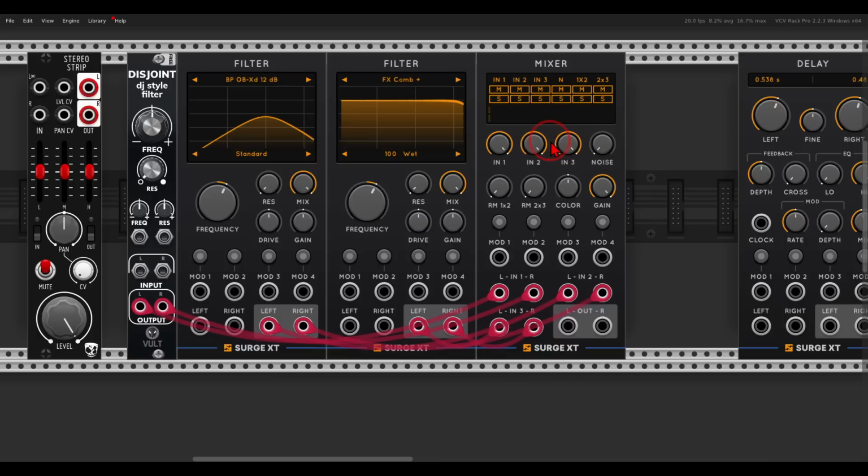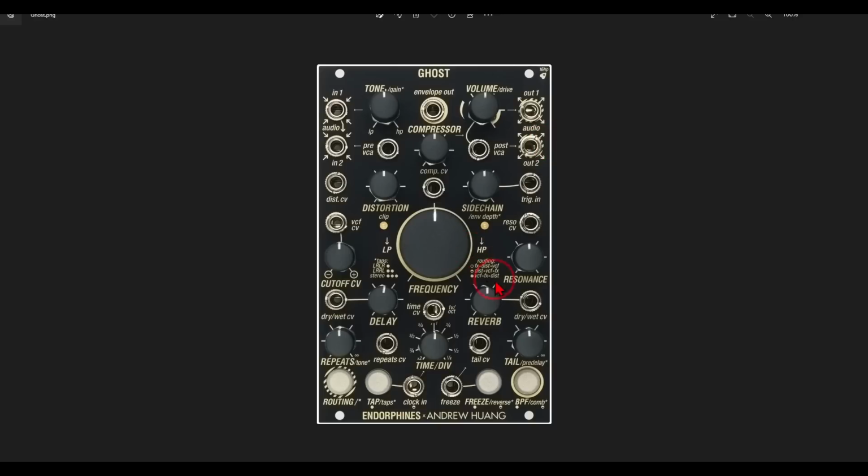Okay, now the interesting feature Ghost has is the ability to change the routing of the effects, distortion, and filter. You can see this here. We can have the effects go to the distortion and then to the filter, which is my personal favorite. Reverb into distortion is lovely. We can also have the distortion go to the filter and then to the effects, or have the filter go to the effects and then to the distortion.